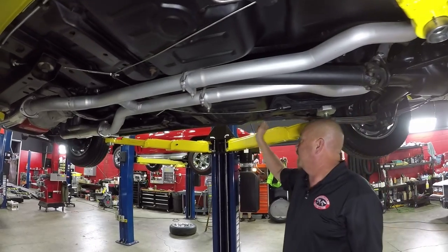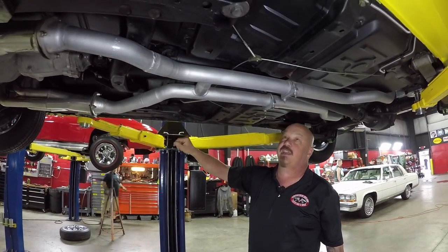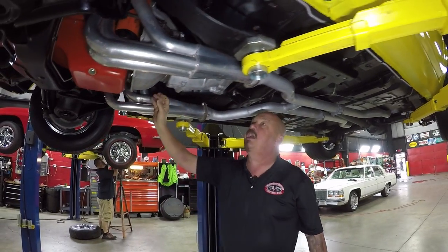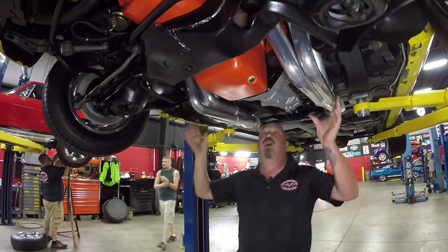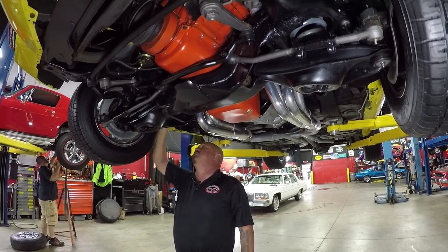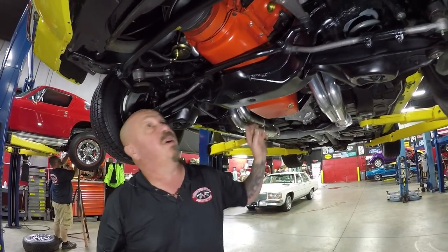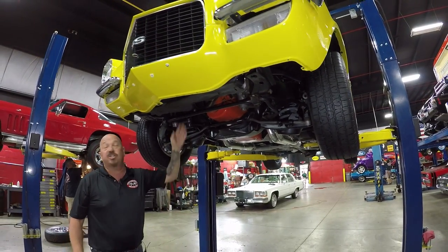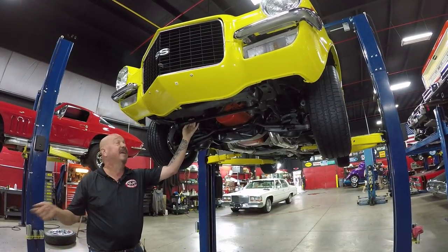It's got new rubber snubbers. Frame is amazing — it looks great. Floorboards look great on the car. Pinch welds look good. Fuel line going front to back looks good. Parking brake cables look like they were replaced. The bushings look like they were replaced. M20 4-speed Muncie up front with the cast bell housing — it does have a manual clutch. It's got some big tube coated headers. The brake line going left to right is brand new. It does have disc brakes up front, looks like new flex lines, new bushings on the sway bar. Bottom side of the motor is nice and clean. Core support looks good. Paint on the lower valance looks great. Just an amazing looking car — this thing's worth some mirrors underneath because I'd show it off.